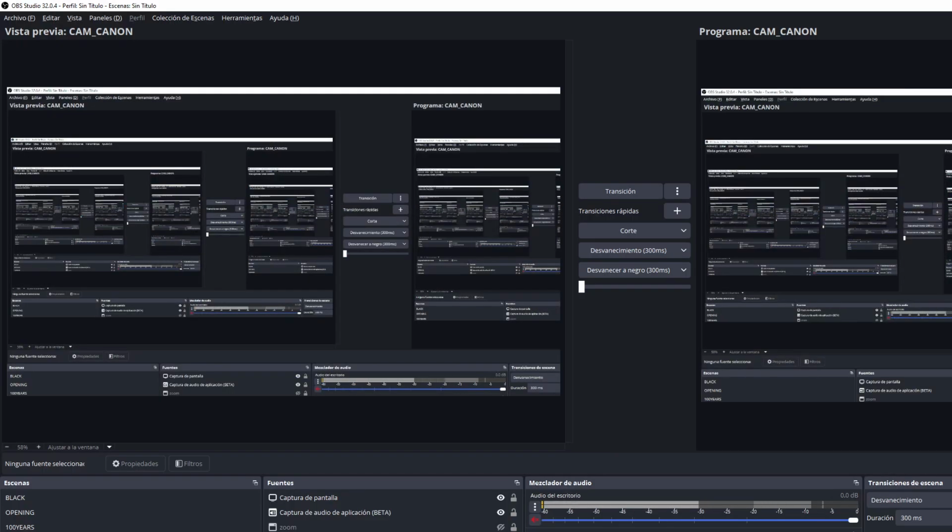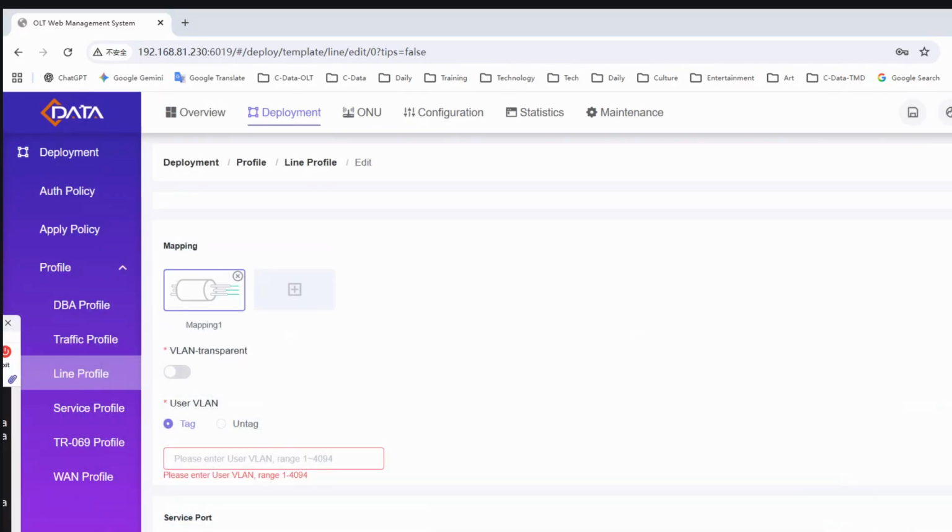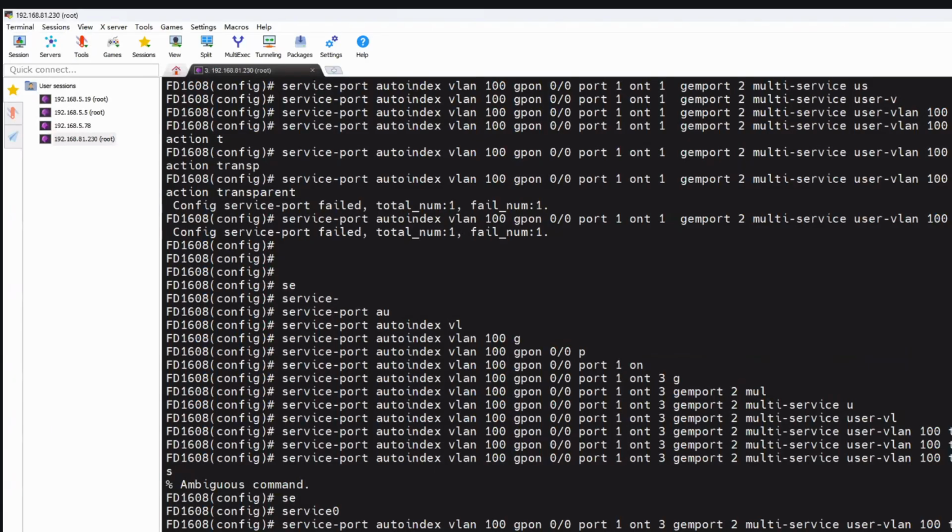And here we can see from here: ambiguous. This word means I don't understand why you select the transparent and then you also select the user VLAN. If you select this one, then you cannot select the transparent. If you select the transparent, you should not change the user VLAN.